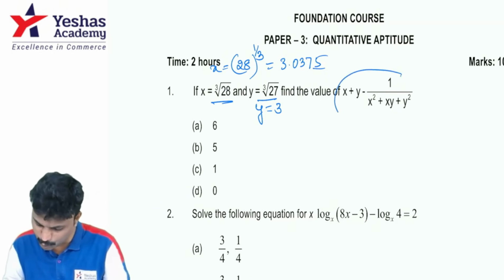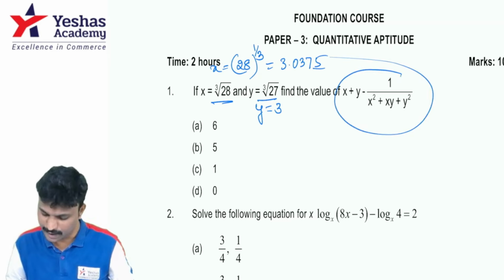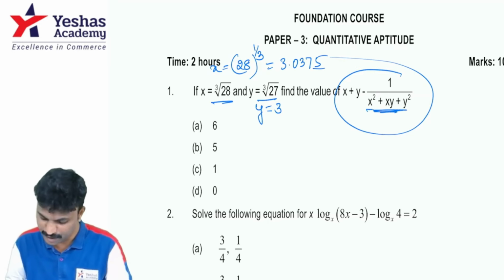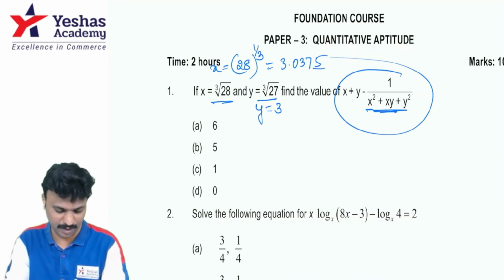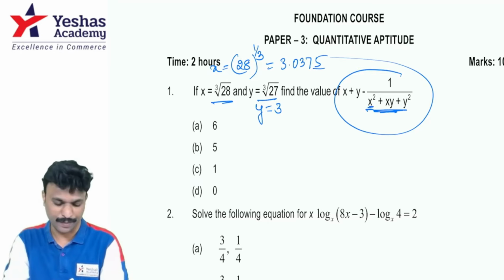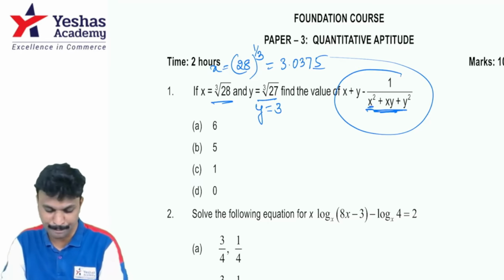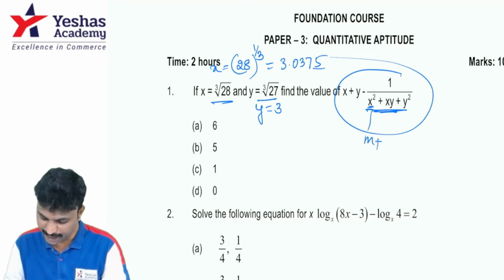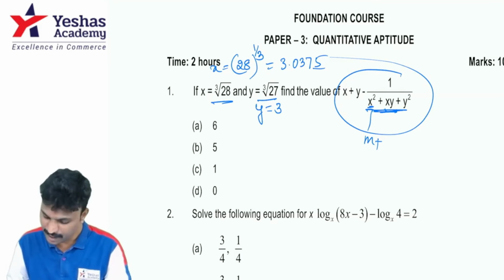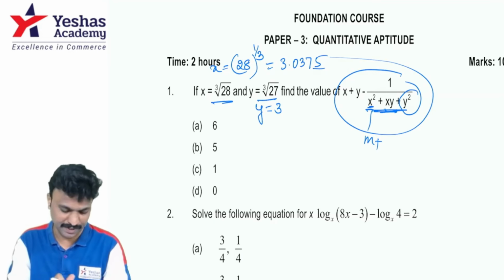Now all we need to do is solve this expression. Guys, the complicated one is the third term, that too, the denominator. Everybody type x value, which is 3.0375, square it because there is a whole square. So press into, press equal for squaring, M plus for storing. Then x into y. 3.0375 is x, into y is 3. M plus again, then y square. Type 3, press into, press equal for squaring, M plus, MRC.